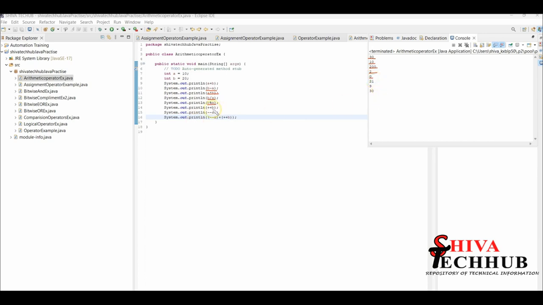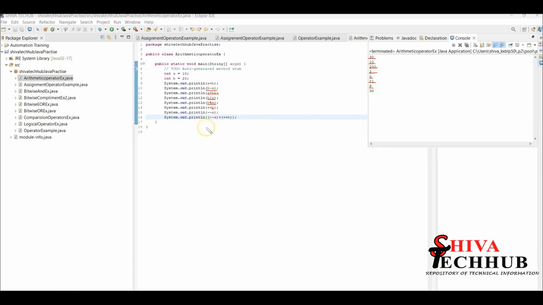Now let us try to understand the increment and decrement operators. As I said, according to the definition, the increment operator adds the value 1 to the existing value present in the variable. Here we are taking b, which is 20. If you add 1 to this b, it will be 21, which is as expected. Now this is the decrement operator, which reduces the value by 1. So a is 10, and whenever you reduce the value by 1, it will be 9.